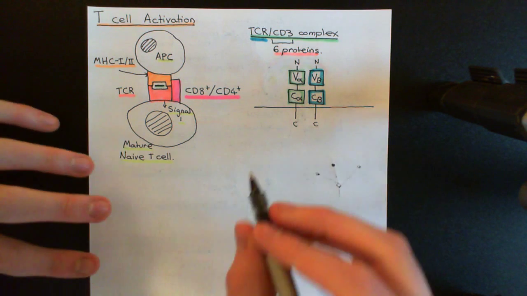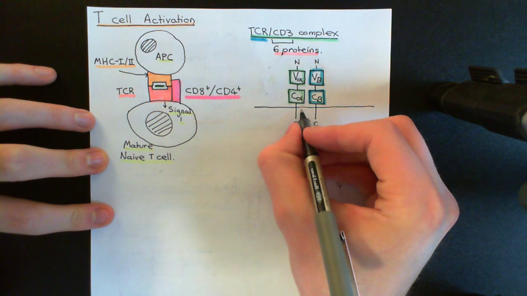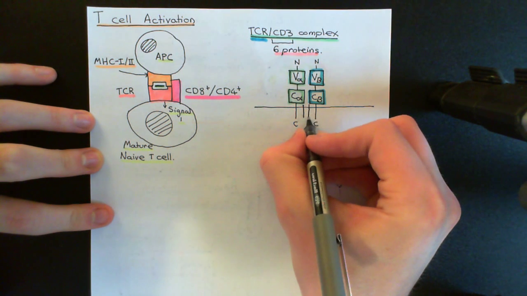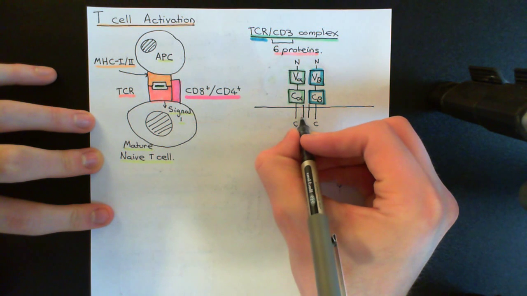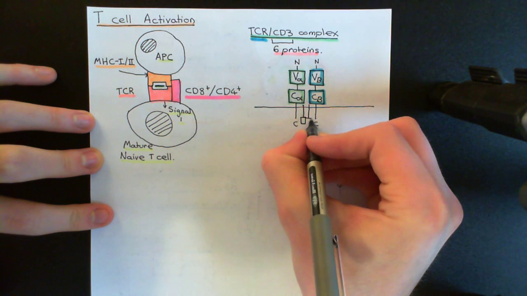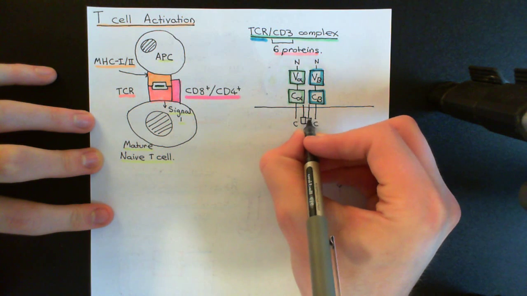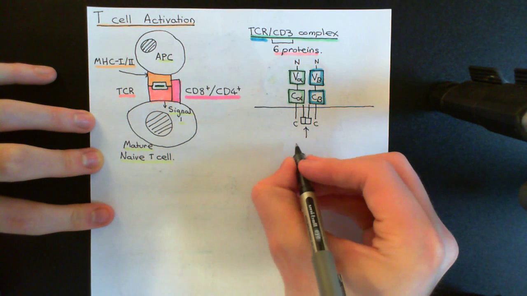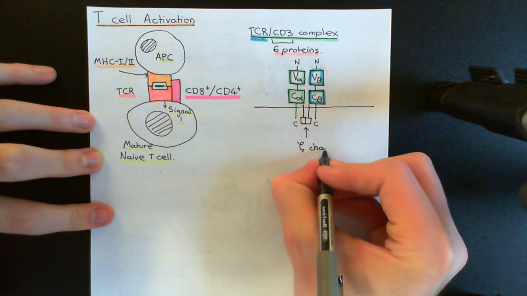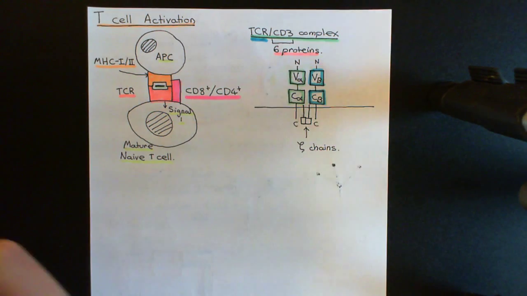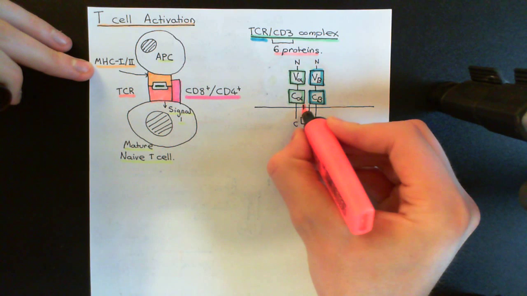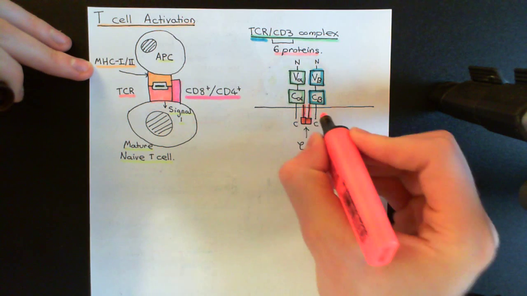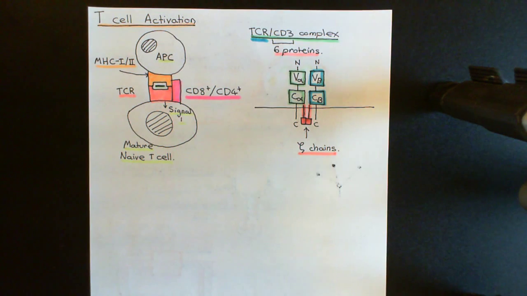So let me start by putting on the zeta chains. So the zeta chains are right in the middle of the T-cell receptor. So they're usually drawn in this sort of position here. Again, they're membrane spanning proteins, so I've just shown them spanning the membrane there. And they're going to be bound to one another very tightly, like so. And then the 2 of them, the dimer of zeta chains here, is then going to be bound to the T-cell receptor complex here. So these 2 proteins that I'm drawing here are representing the zeta chains of the CD3 complex. So I'll just colour in the zeta chains in red here, and you can see that I have just shown them having a membrane spanning region, and indeed they are integral membrane proteins like so. So those are the zeta chains of the CD3 complex.